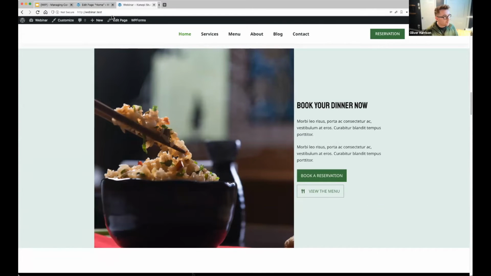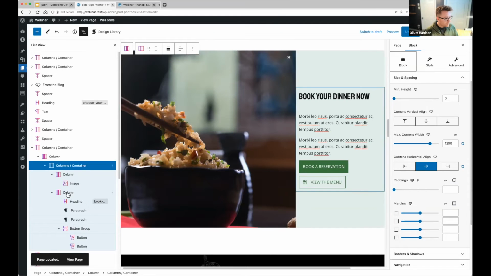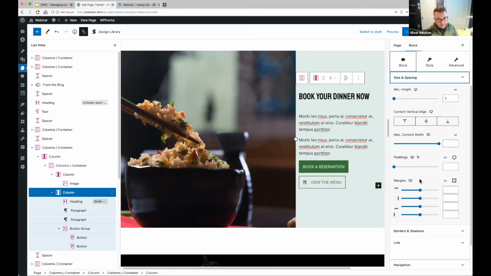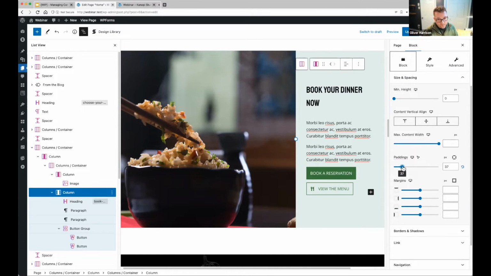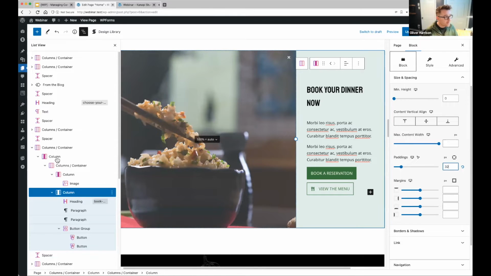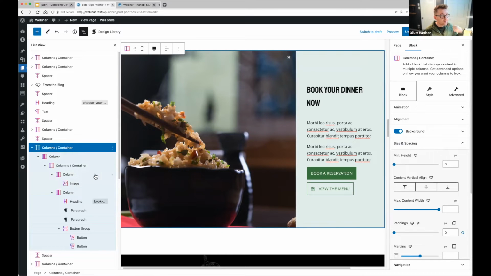This is a little bit tight, so I'm going to move that out a little bit. So on my second column, I think I could just add a little bit of padding here. Now, another tip that I like to tell people that are working with content a lot is I like to create a spacing system for myself. So really what that means is everything is going to be aligned to 8 pixels, for example. So I try to make any paddings going to be 8, 16, 24, 32, and try to be consistent about that.